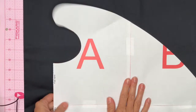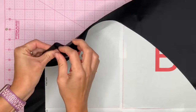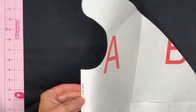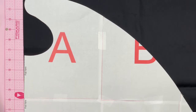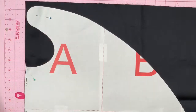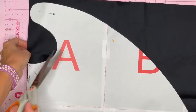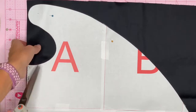Once you have cut out and assembled your pattern, you're gonna want to cut your fabric. You're gonna do it on a fold, meaning the fabric is folded lengthwise — usually you have this fold from the fabric store. Where the pattern says 'fold here,' that's what goes on the fold. Line it up even with the fold, then pin your pattern to the fabric so it doesn't move. Put pins around, get your scissors, and cut the piece out. Do this with both the black and the gray fabric.